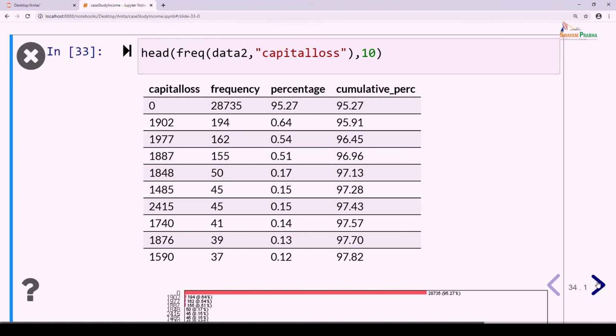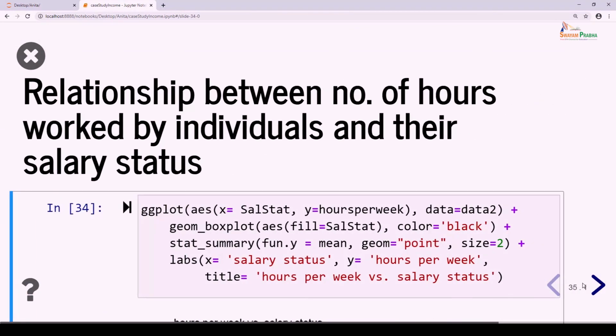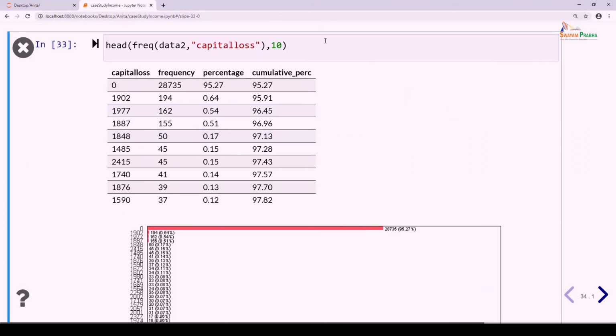So, this gives you an idea about the capital loss and the capital gain. But with this knowledge, we won't be able to come to a conclusion whether the capital loss and capital gain is going to be influencing the salary status or not. We are going to wait and see whether it is going to make an impact in classifying the salary status while including them in the model, and then we will see the performance of it, and then we can take a call whether this is a significant variable or an insignificant variable.